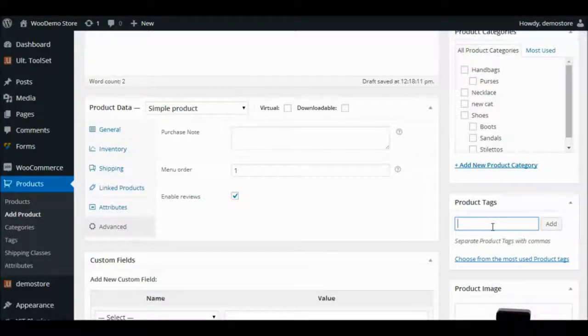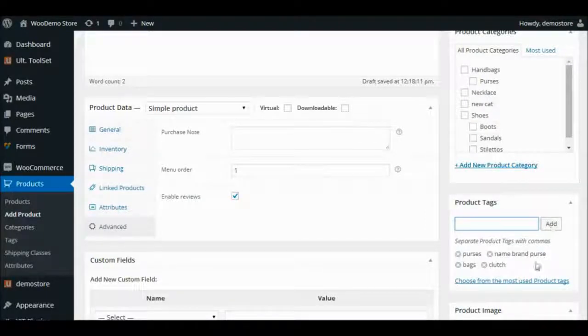The more I know about a product, the more the product relates to me, the more I'd want to buy it. So this is the place you put your keywords. Think both in the box and out of the box. So it's a purse, so you want to put purses, and you would want to put name brand purses, or you could put bags. It's a bag. You could put clutch, for example. So there's just loads of stuff that you could put, or you could choose from the most used ones.